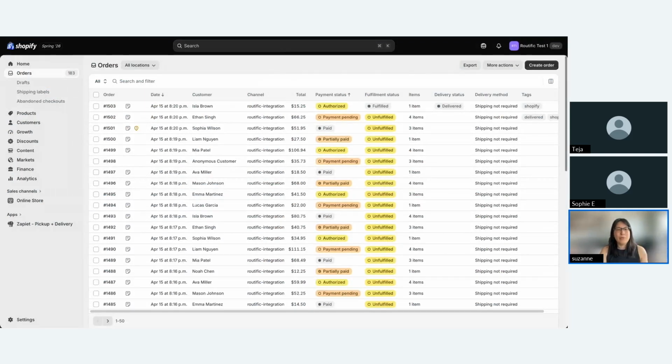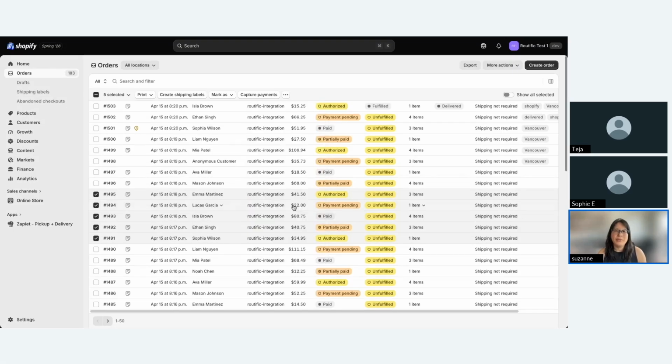So this probably looks really familiar to you guys. Here are my orders in Shopify. And if you prefer to work in this view, you can use that. So what I would do is also select just a few orders. Maybe I'll do some different ones, the ones further down here. And I'm going to navigate to the 3 dots right here.